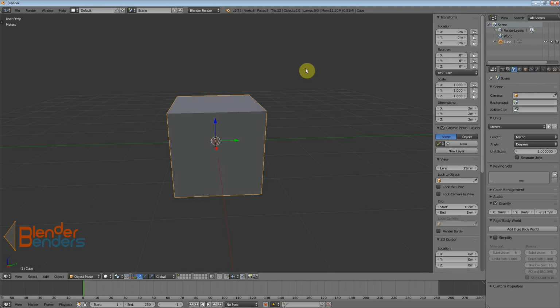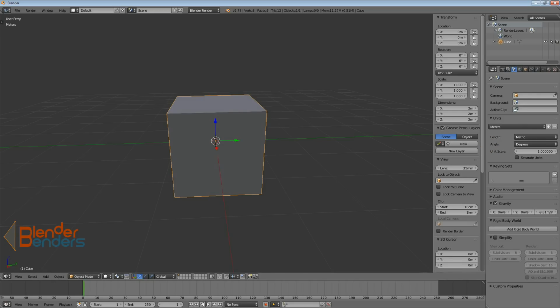Okay, this also works for other features. For example, we have the shading mode here next to the object mode, and we've got rendered, material, texture, solid, wireframe, bounding box. The shortcut for this is the Z key. Let me just disable the pie menu for a minute. Save user settings. Okay. Now if I press the Z key, it goes straight to wireframe or solid. I don't have the other choices.